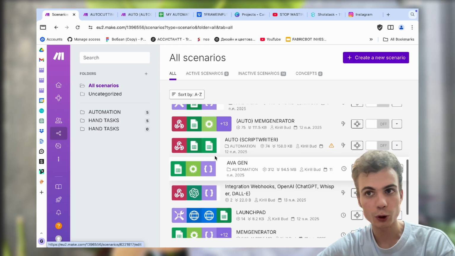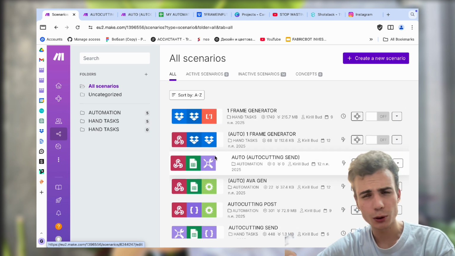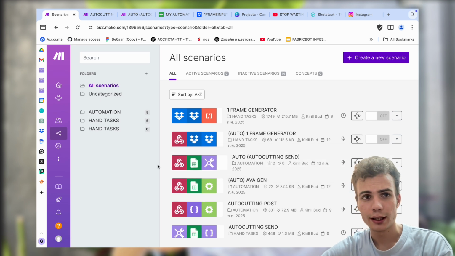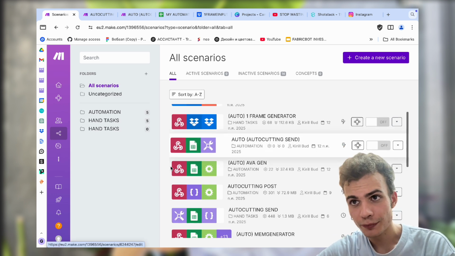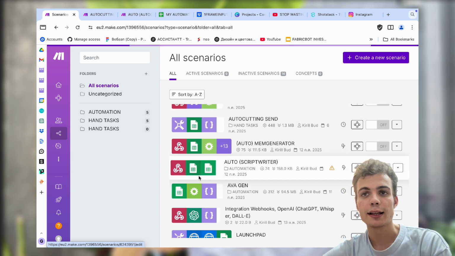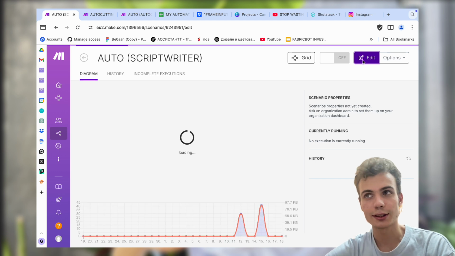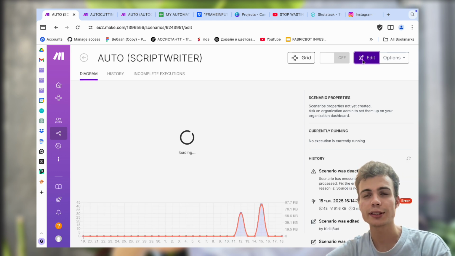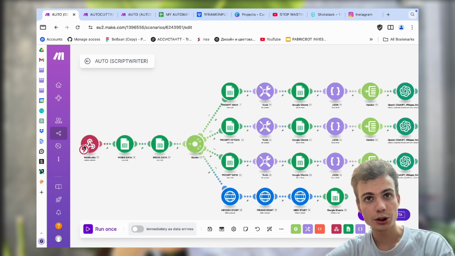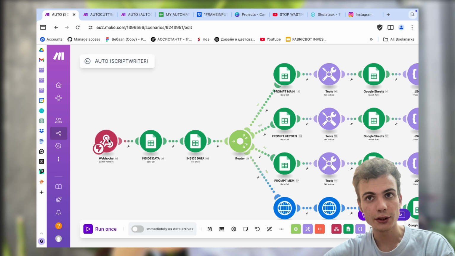The next point of automation is an AI scriptwriter. I have different formats of shorts, and I have made a lot of videos about formats that I'm using in my everyday life. But for example, I have the AI scriptwriter. It looks like a connection between Sheets and GPT. There are a lot of different rows and cells, but I'll show you what I have. After I have made a launch, the request from the webhook comes here.